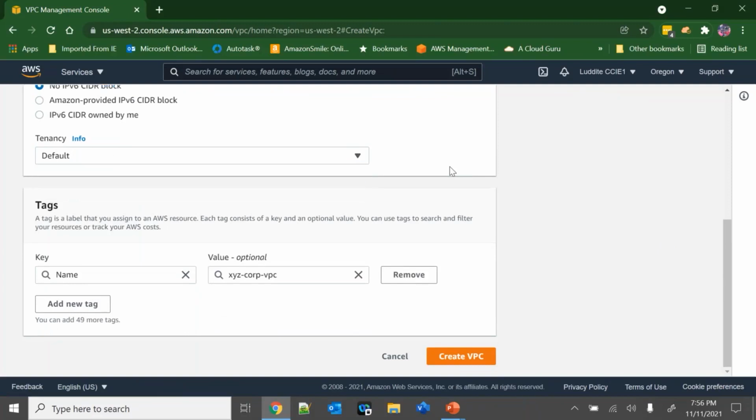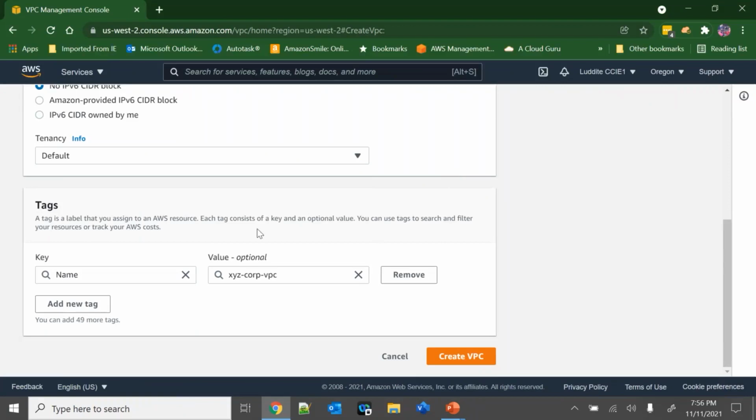Dedicated means you cannot launch any services in that VPC unless they're on dedicated hardware, which is a pretty expensive way to do things. So with very few exceptions, you always want the tenancy to be default. You can still put dedicated hardware into a default tenancy VPC. It's just that if you pick a dedicated VPC, you cannot put anything other than dedicated hardware in there.